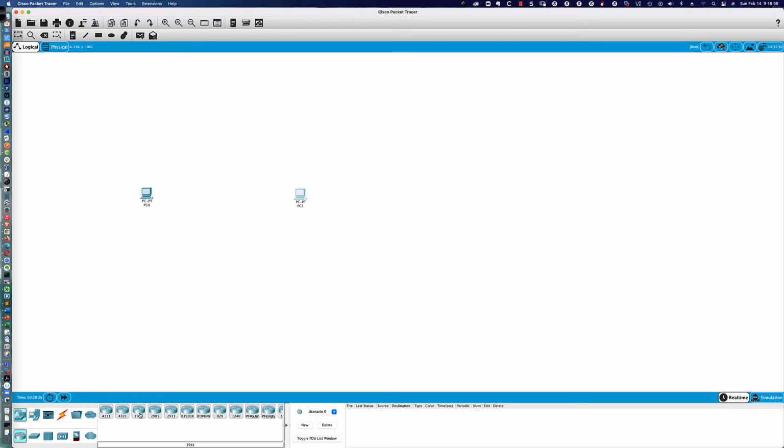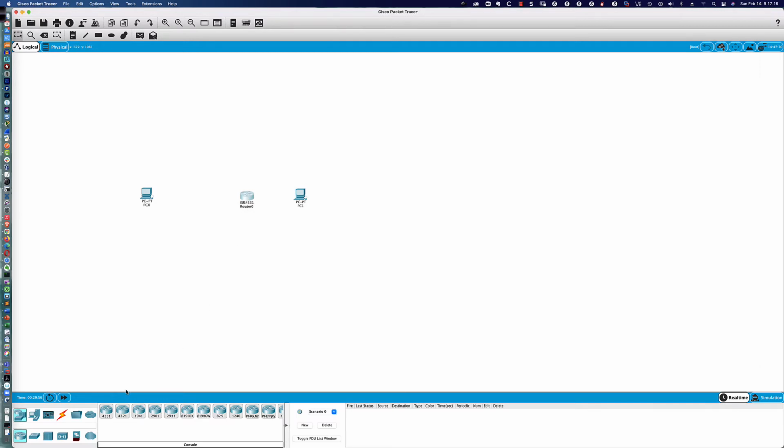And for the router, let's go ahead and choose a 4221, and that's what the lab is calling for. And you'll notice I don't see the 4221 down here, so let's go ahead and grab a 4331. Again, we want to make sure we're running that iOS XE. So there's our 4331, and let me make sure that I get this in the right location. It's going to be over here toward PC B.